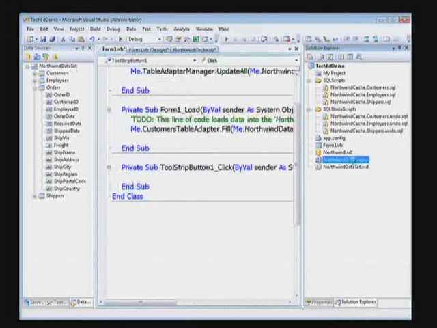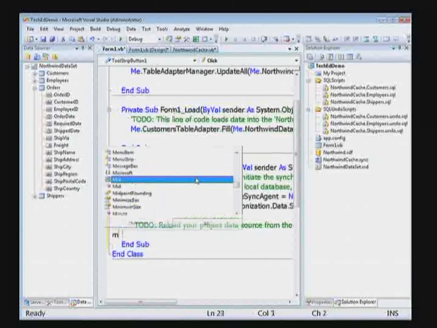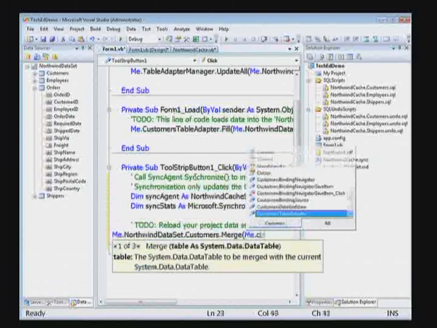We'll go to the cache, grab that snippet of code, paste it in, and then do the merge again. e.NorthwindDataSet.Customers.Merge, e.CustomersTableAdapter.GetData. Same thing.